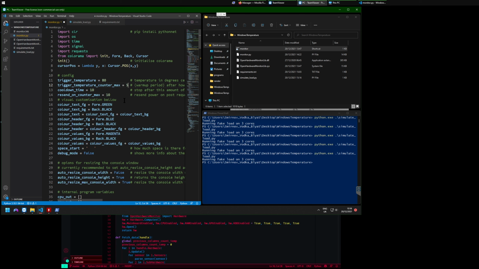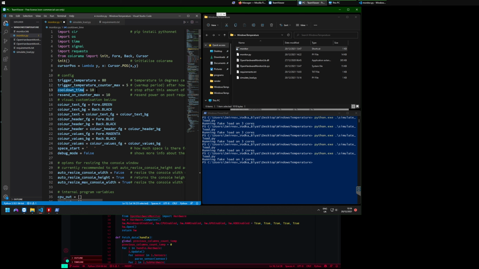After roughly how many seconds do you want the fans to turn on? Like if your CPU temperature has been above 80 degrees for more than 5 seconds in a row, then this will turn on. If you want it to turn on later or sooner, you can increase it or decrease it, either way.